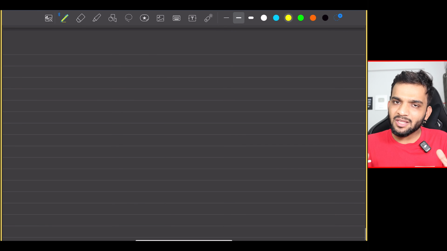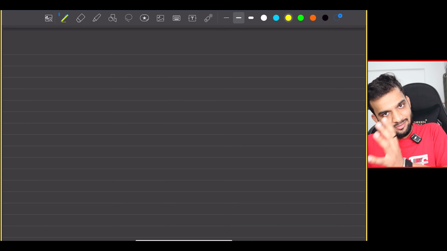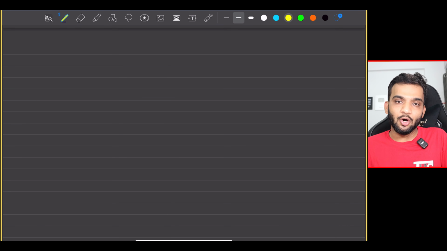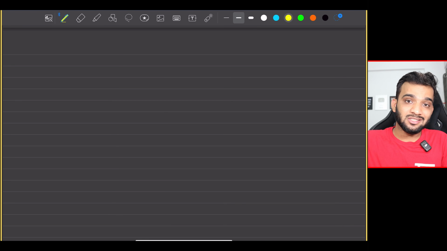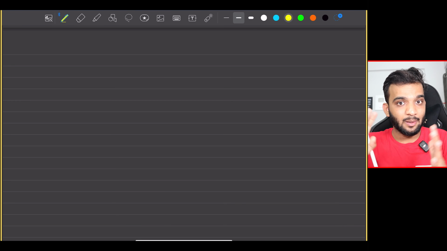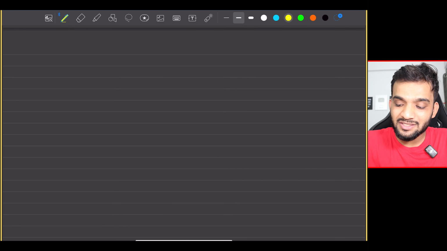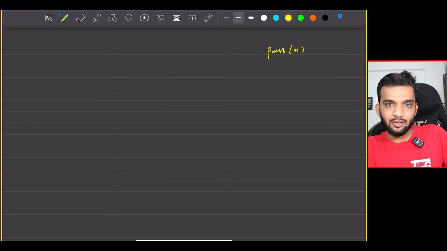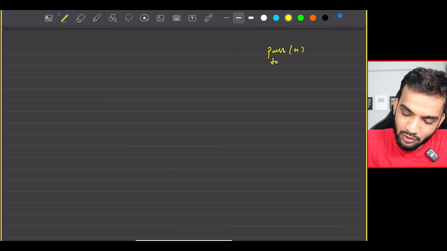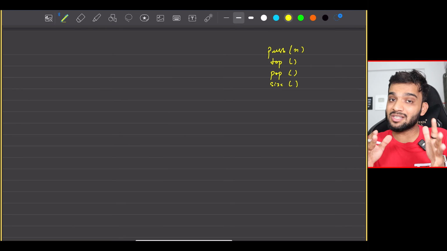Again, the same thing. Queue is a similar data structure that allows you to hold certain data types. Can be integer, can be pair, can be customized, can be character, can be string, can be anything. The queue also gives you the same operation, which is the push operation, where you can push a certain value into the queue. It also gives you the top operation. It also gives you the pop operation. And it also gives you the size operation. Got it?